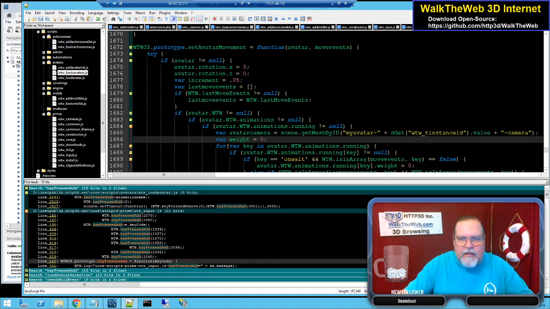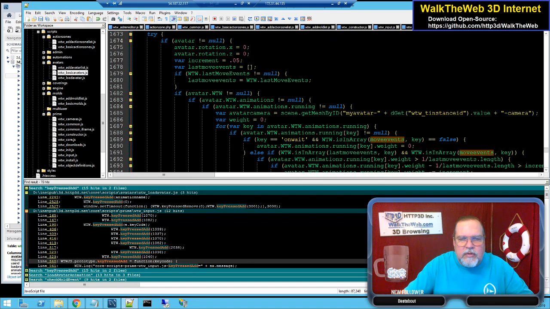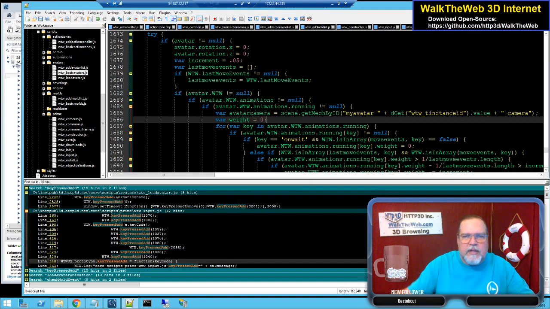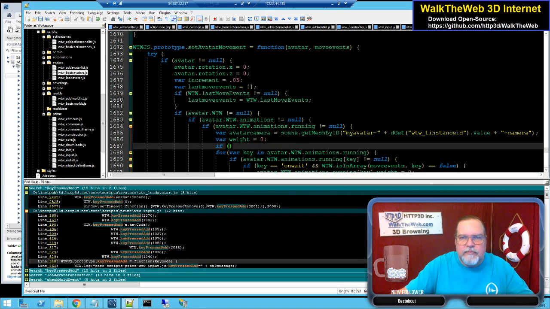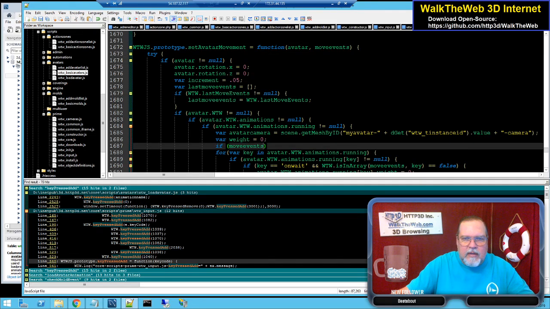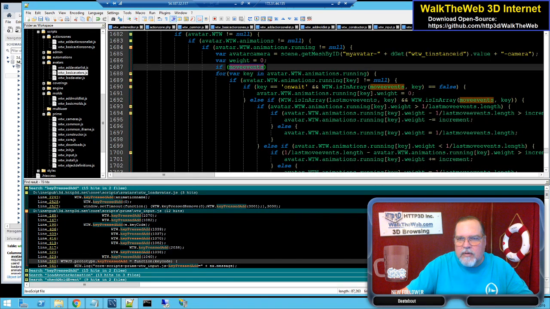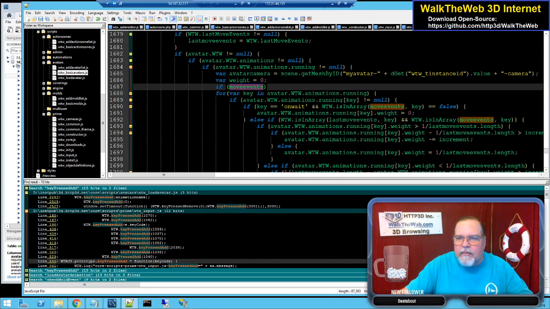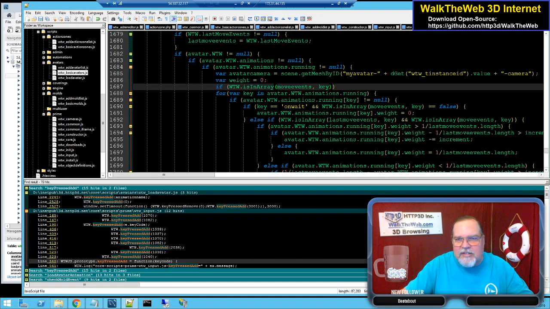But if movement events, let me check this. Oh, that's an idea. There it is. I've done this one before. I have a function that made this a lot easier.